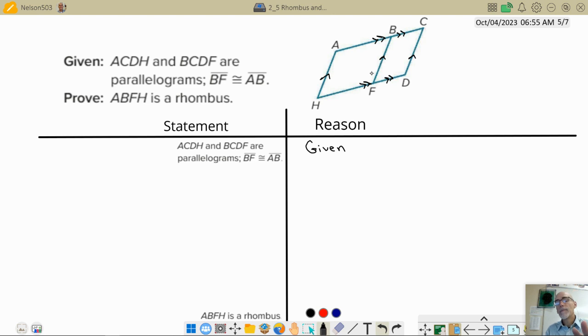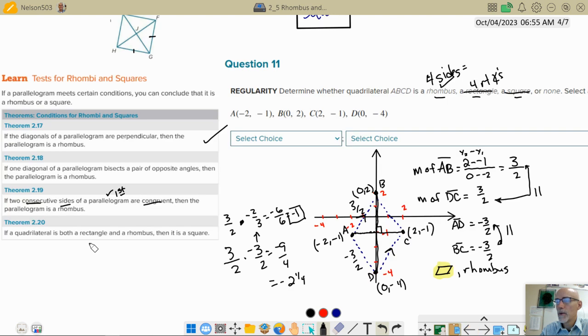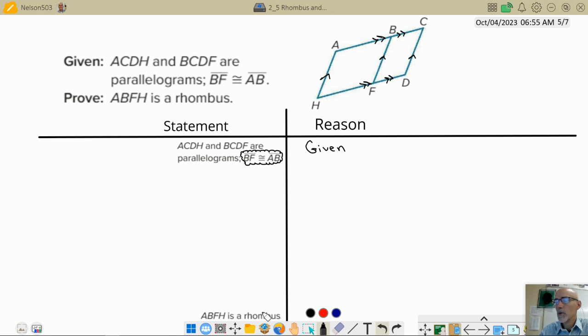Now, let me back up for just a second. Do you see this given piece of information here? I haven't really explored what that is. We've been talking about trying to make this thing a parallelogram because I said that in our properties over here, or theorems, it says if we have a parallelogram and two consecutive sides congruent, then it would be a rhombus, right? So you need to look at what it is that we're trying to prove, and then what property you're going to shoot for to satisfy what we're trying to prove here.